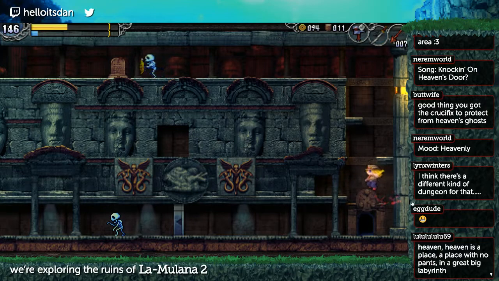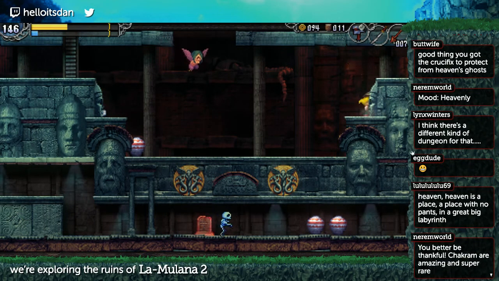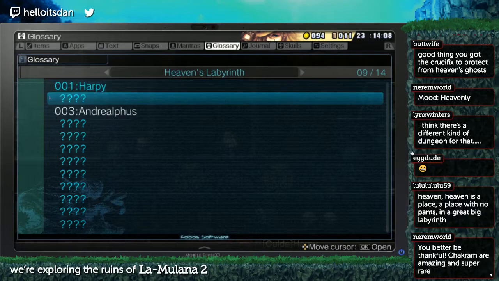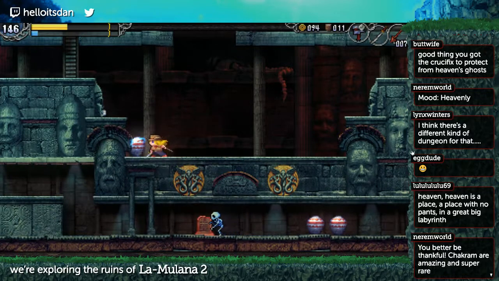Well, that was slightly less impressive than I was hoping for, but still, a chakram's a chakram. Can't say no to a chakram. No, oh, no, they are usually delivered with some force. That's true. Oh, they look sad. Oh, so that's just our harpy. They're unharpy. Oh, look, they got a big sad face. I don't like being in a Heaven's Labyrinth.